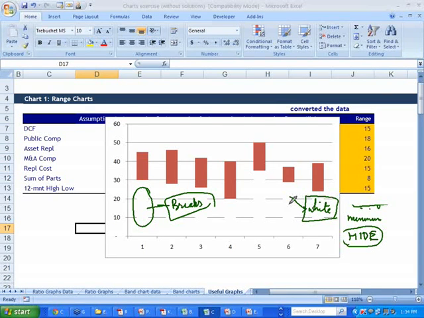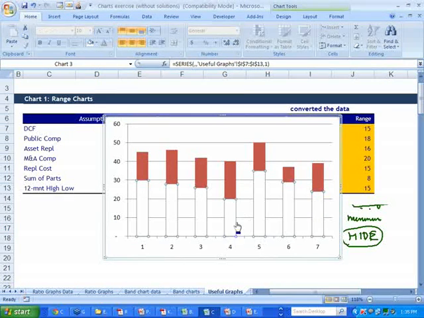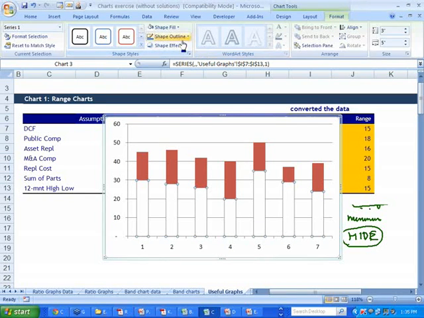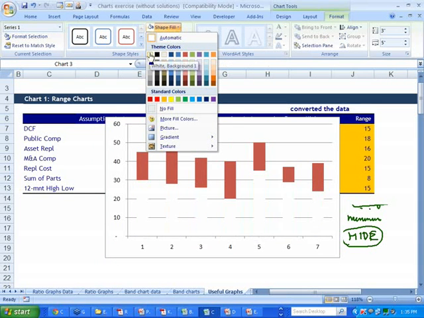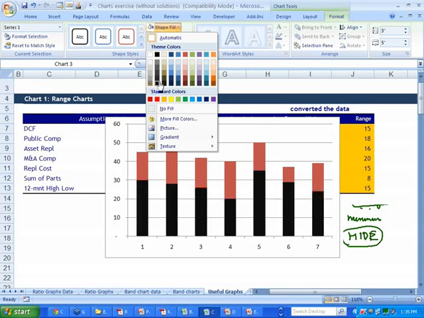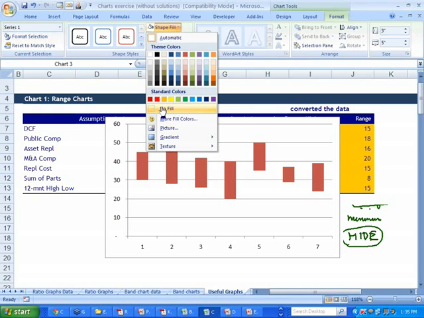I don't want to use a white color. I want to use a transparent color. That means I really want to use no fill. I don't want to fill this column with anything. So let's go ahead and select this one again. Go to Format. Go to Shape Fill again. Instead of white, which we used earlier, or instead of black or any other color, just plainly choose no fill. Okay?